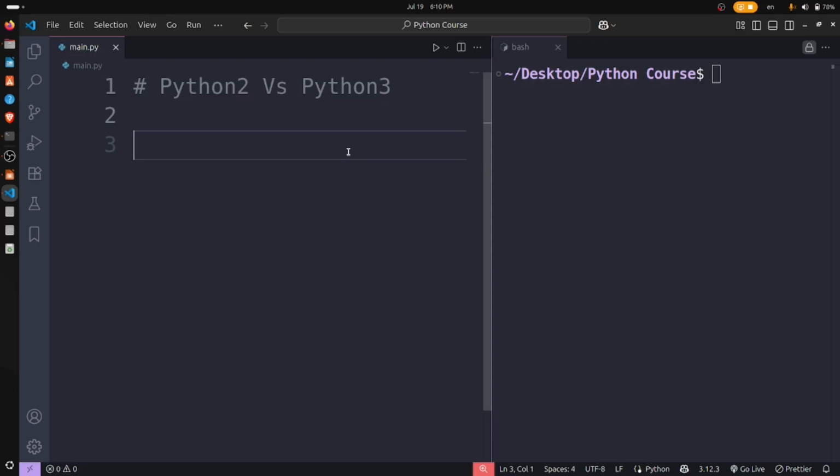So if you do not install Python 3 or the latest version, you will face many problems later on when you have to write many lines of code, like millions of lines of code, or you want to build some really great projects or some really big software for anyone. So you will face difficulties, and that's why, to avoid these difficulties, you have to have Python 3, or you have to install the latest version of Python.